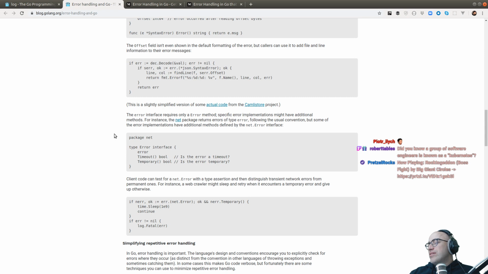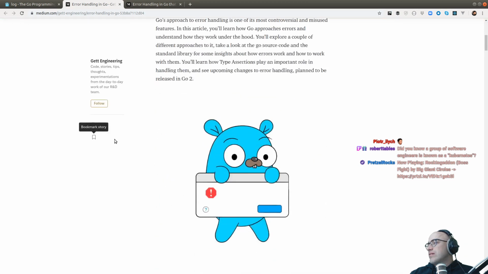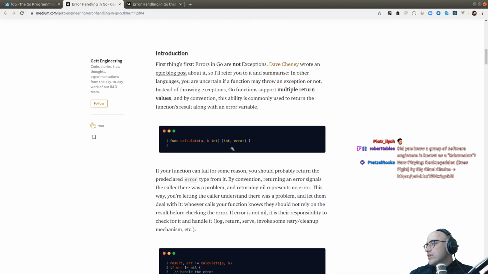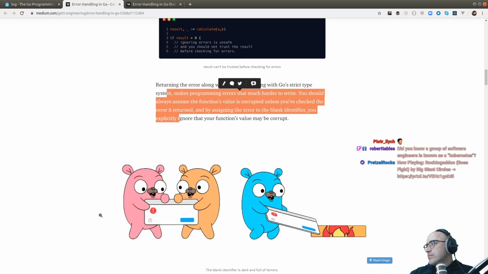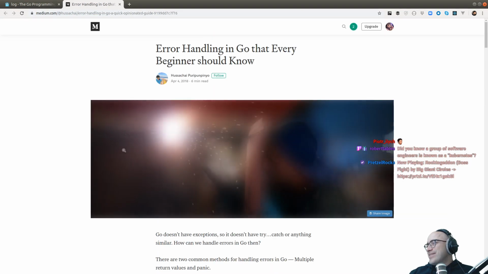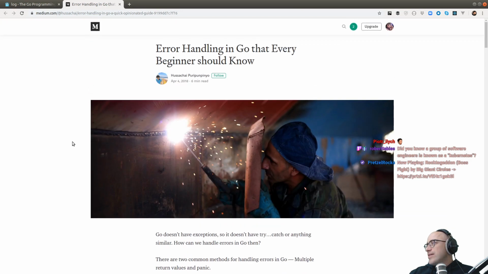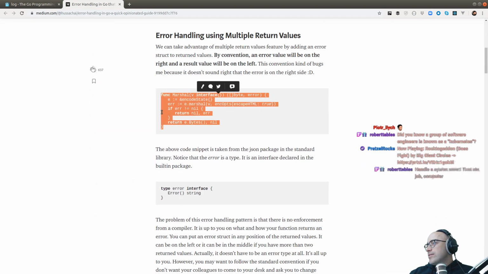How do you even... How do you get to the point where you would be handling a syntax error as an error? Okay, that doesn't even make any sense. Oh, the little cucumbers. Func calculate, then handle the error. Right. Just result before checking for it. That's some excellent verbiage there that beginners should know. Let's be a beginner. This is no.